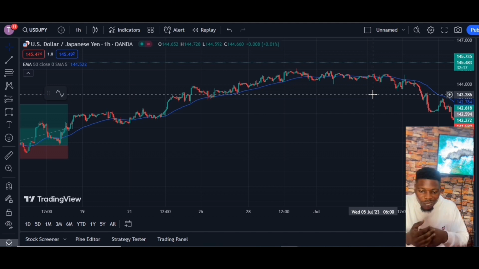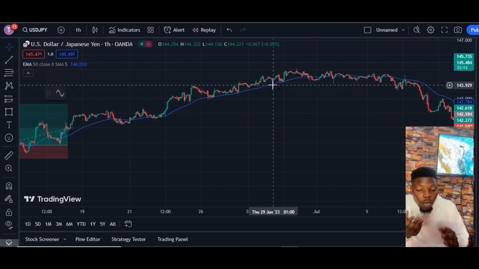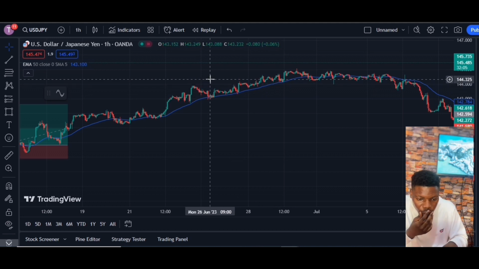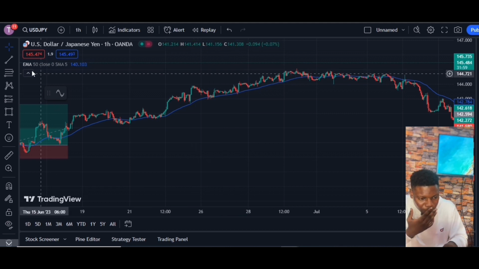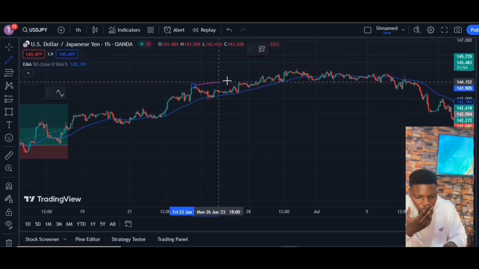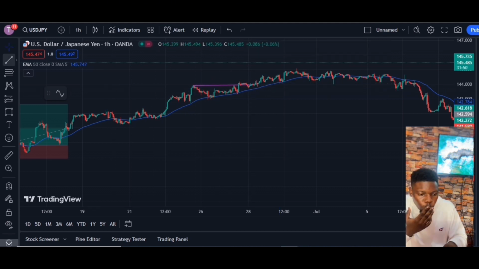So now what are we looking for? Our major objectives that we're looking for, what? We are looking for a double bottom, double top, triple top. Yeah. So did we get any? So now let me show you here. Let's be practical. We got one here, boys. It didn't come. Let me show you. Because now we got the double top here, but we need it to break the trend line.